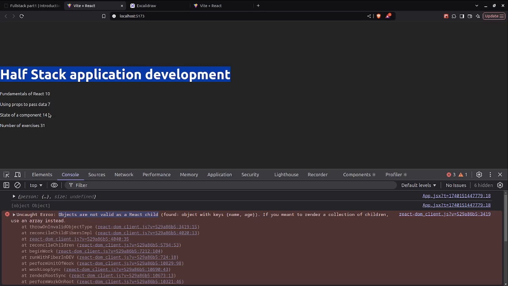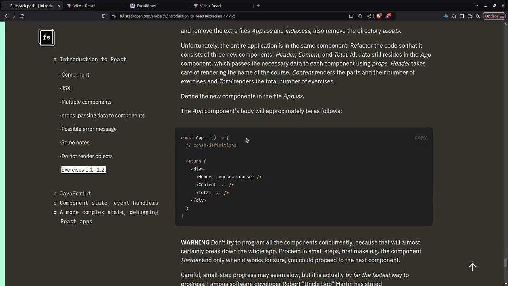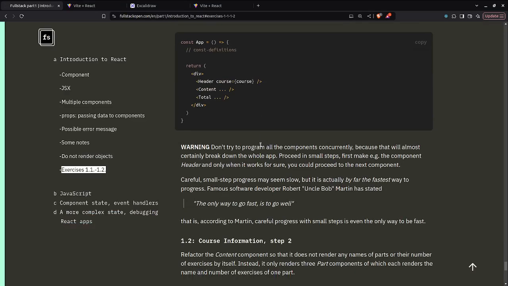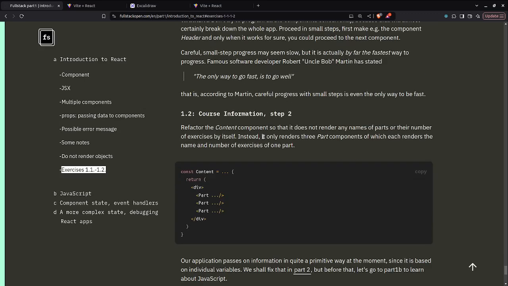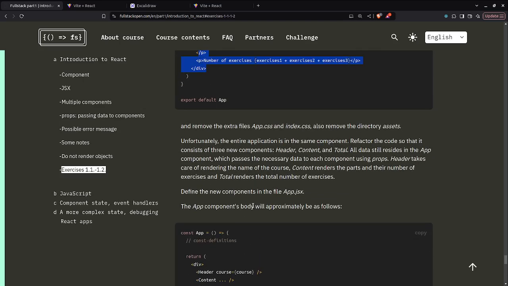All of this is the content, and this is the total. Okay, three things. Then in exercise 2 we will refactor the content component. Okay, got it. I'll take a really small break and I'm coming back soon and we'll do the exercise.